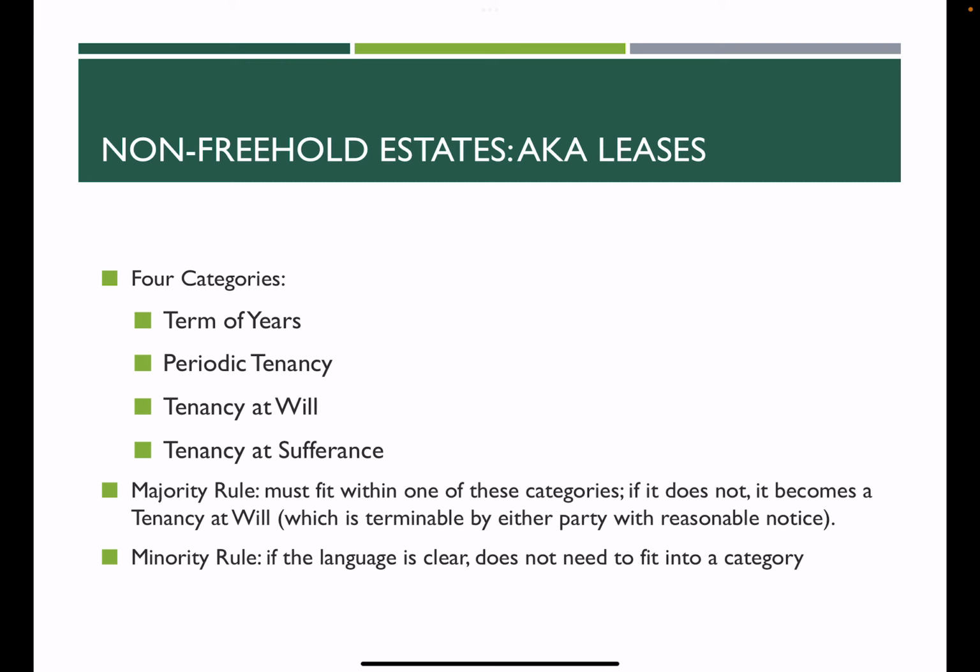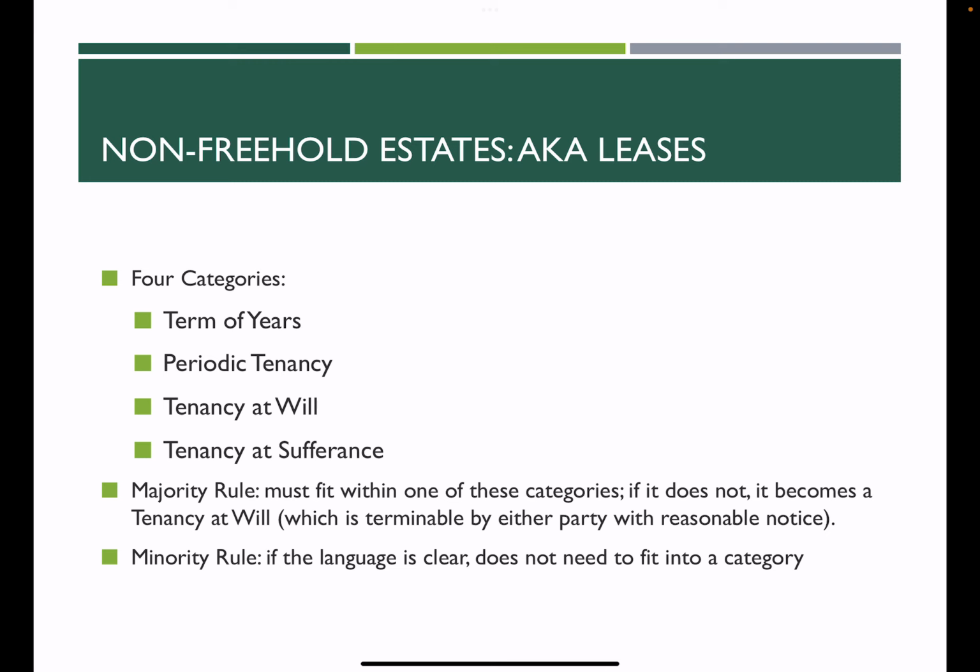With the term of years, it's determined by any period with a fixed start and end date. So let's say it says from November 1st of 2022 to December 1st of 2023. You can look at calendar dates and see when it starts and when it ends. In a term of years, the tenant's right to occupy automatically terminates upon that end date. And we think of the landlord as having kind of a reversionary interest. The defining feature, as I said, is a fixed ending time.